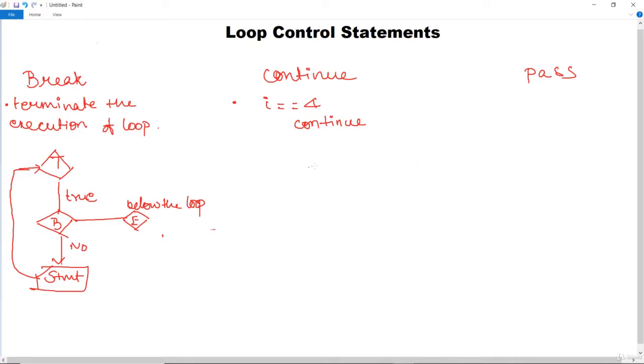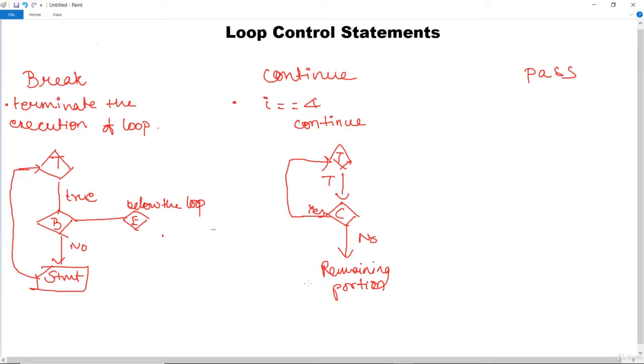This is how the continue statement executes. That means it will test a particular expression, and if that condition turns out to be true, and you have mentioned the continue statement here, it is going to check whether there are further iterations, and then it will test for those. If the condition turns out to be no, that particular statement doesn't need to be continued, then it will execute the remaining portion. So it executes the remaining portion, unlike the break statement which completely terminates the loop.